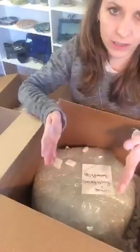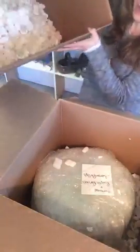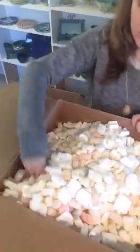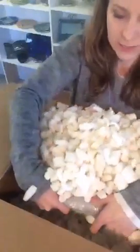So on top of this will also go the packing list, which tells everything that's in here. So that'll be in here. And then in my outer box, I will have a copy of the shipping form that they can keep for their reference. But also if something happens and someone opens this box, which they shouldn't, but if that should happen, they have a copy of who it's going to, where it's coming from, and what's in it. So that's just a little something else. And that's important when you're shipping overseas because you have to do customs. And sometimes they do open the boxes and search what's in there.